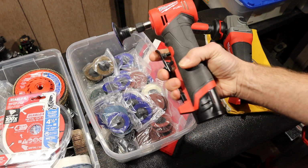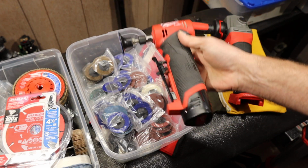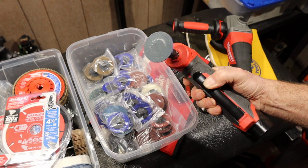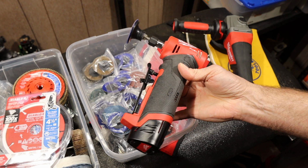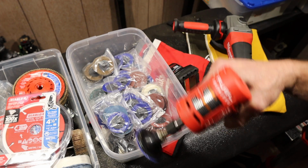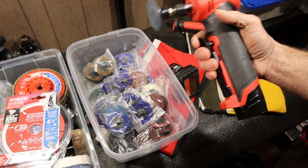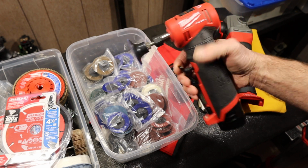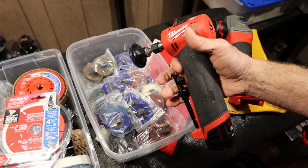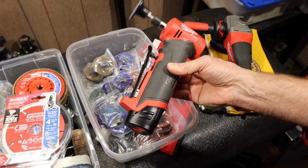If you want some finesse, if you want some lightweight ability to get into cramped environments, get this. That's what it seems to be for. So it's not a die grinder for decorroding some giant engine block, or removing gaskets, or whatever the pros do with them. It's a small task, precision instrument. And that is what it's really good for.